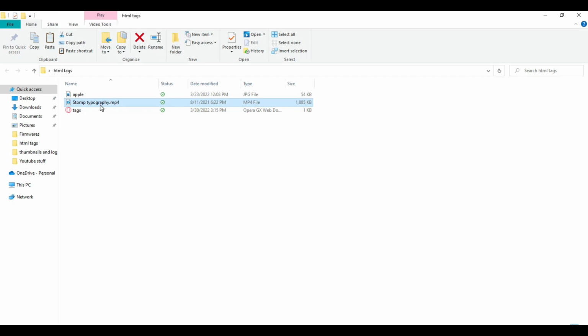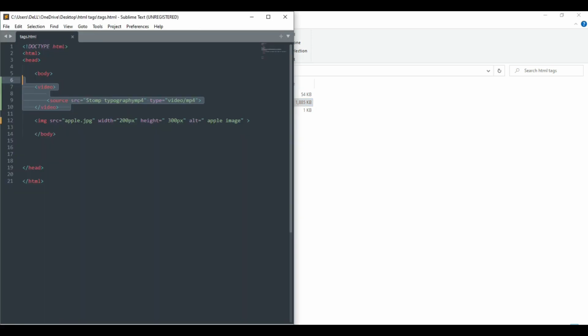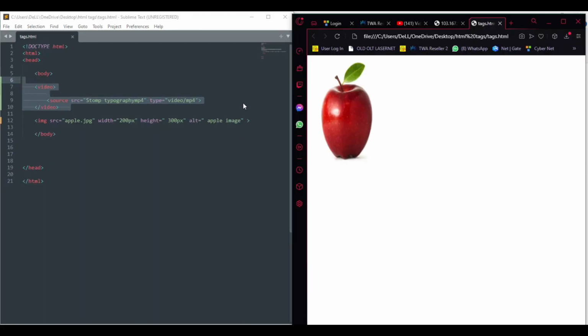Now let's see the syntax of the video tag. As you can see, this is our MP4 type video named Tom typography.mp4 and is placed in the same folder where our HTML file was. Now opening this, first you would need to mention the video tags.